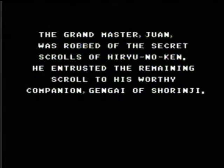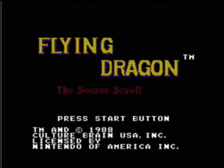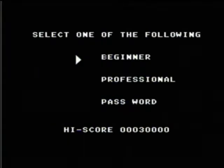Wow, that's a lot of... Okay. Kind of surprised there's so much, like it starts right off with exposition. Okay, so do you want to do beginner or professional? Since it's my first time playing, we're going to start at beginner.